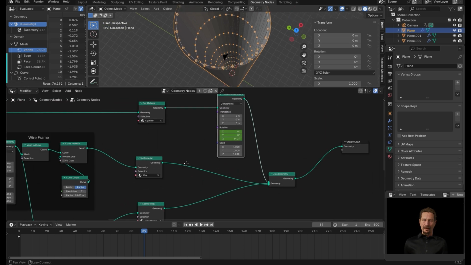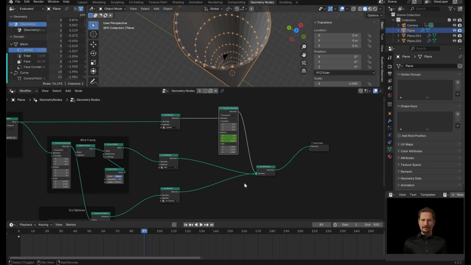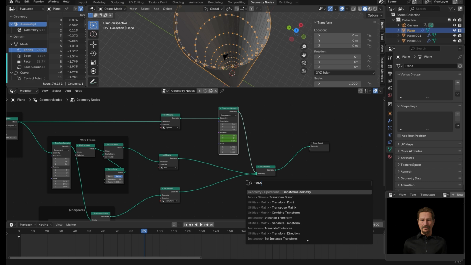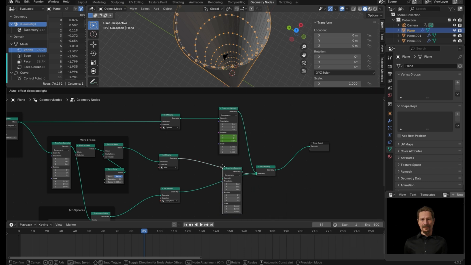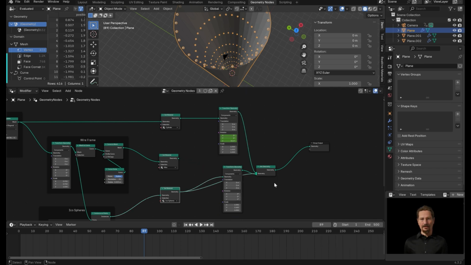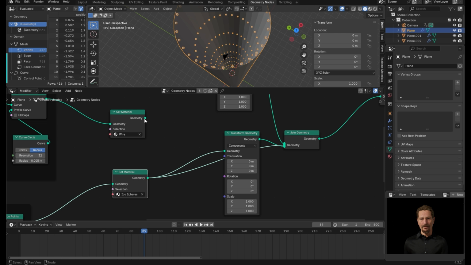Now for rotation of the inner bits. I'd like to rotate these in the opposite direction. We will need a separate transform geometry node for that. However, we do want the wireframe and the ichiospheres to move together, so both should go into the same transform geometry node. We will need another join geometry node to achieve this.